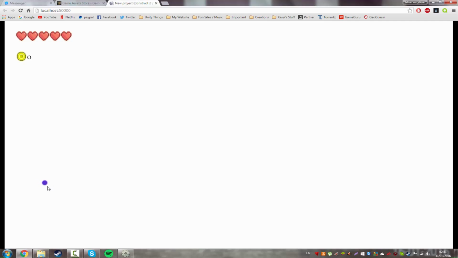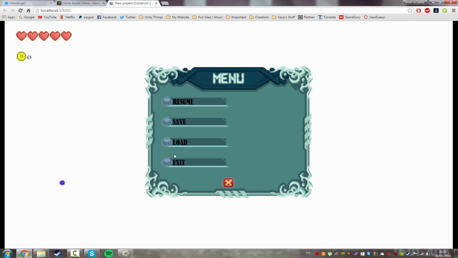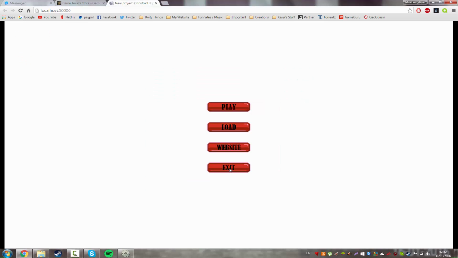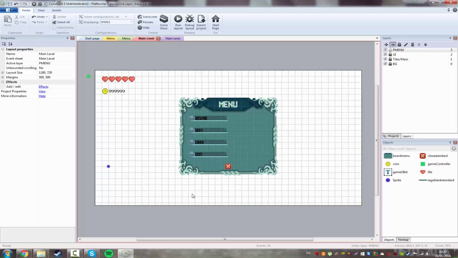Okay, so as you can see, it is now moving, and if we save, every time we load, it's going to keep on going back to that position. Save again. Wait for it. As you can see, it's very close to the menu. Save it, and it'll always go back to where it was saved. Now that's not really a big thing at the minute because we don't have a player or anything. But hopefully we're going to change that.